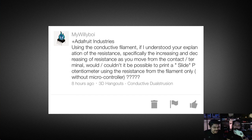This is on the conductive filament. Using the conductive filament, if I understand your explanation of the resistance, specifically the increasing and decreasing of resistance as you move from the contact terminal, would or could it be possible to print a slide potentiometer using the resistance from the filament only, without a microcontroller? Absolutely. I think so. Yeah.